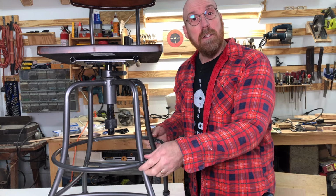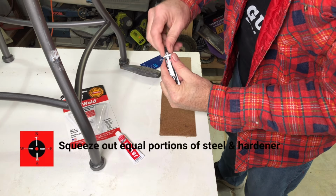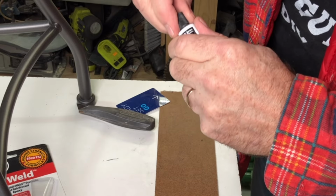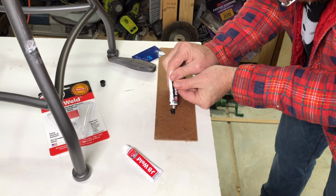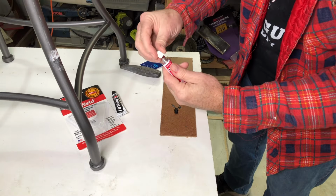So today we're going to use it to repair this metal. I mix equal proportions of the steel and hardener. You can open it with the cap. The steel and hardener.